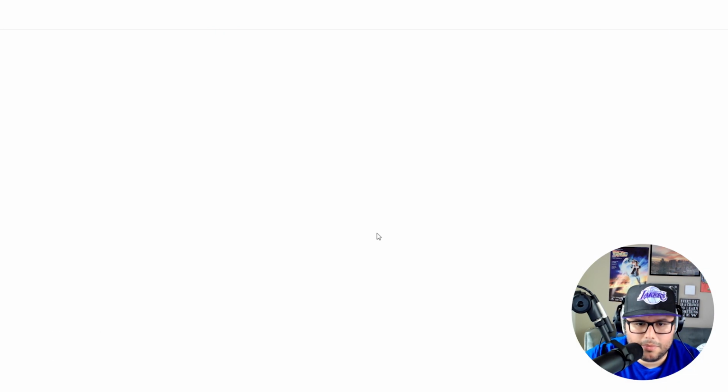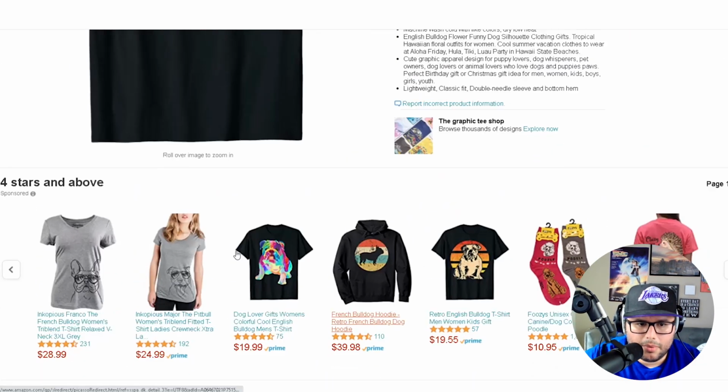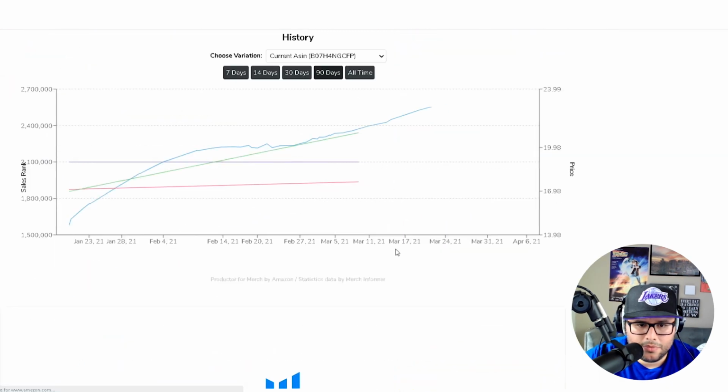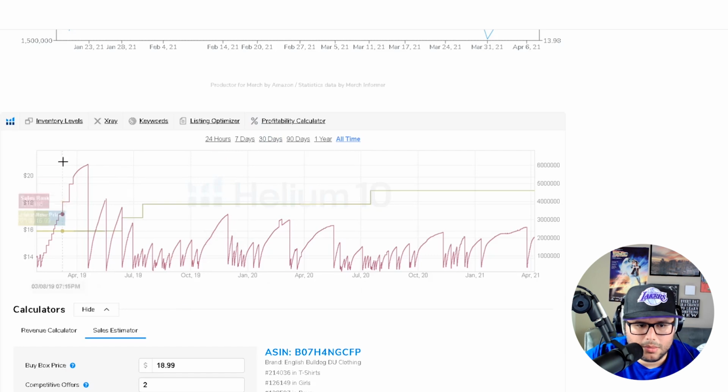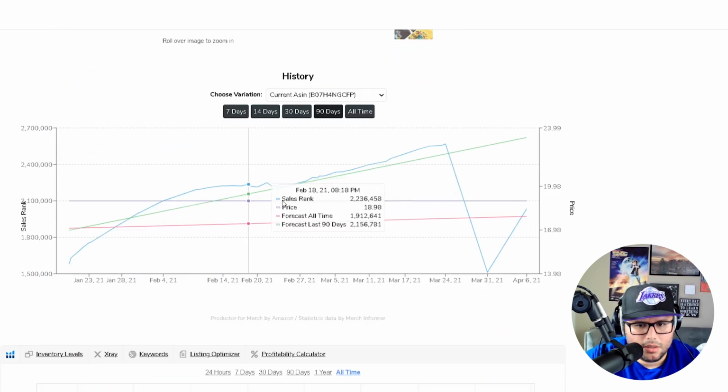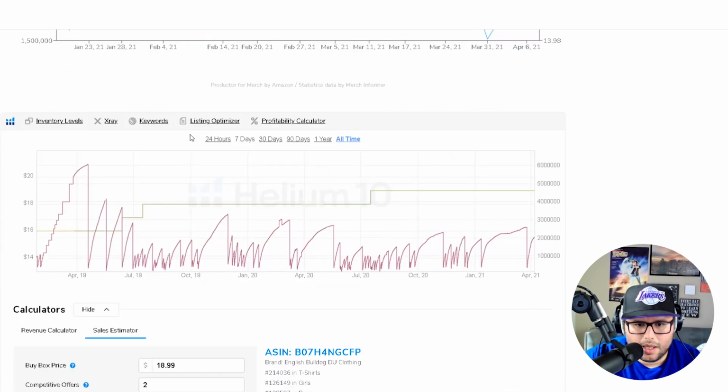And obviously let's look at this one right here. By looking at this one and we come down, I'm going to look at this BSR chart down here. This one, Helium 10. This is the Productor's one, two as well. I like to use the Helium 10 one. As we come down, you can see that it's showing us that it's making consistent sales. So it's validating that for us, right?